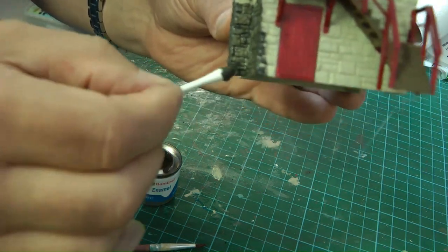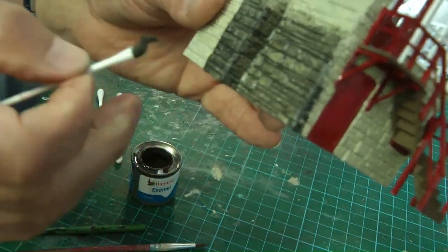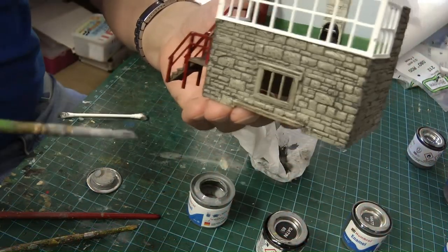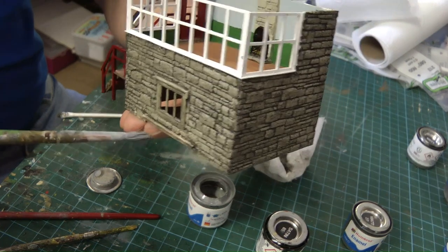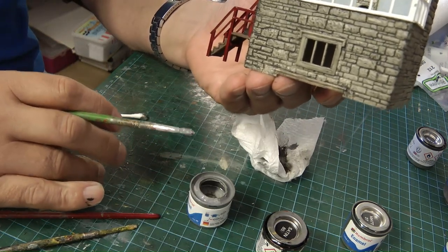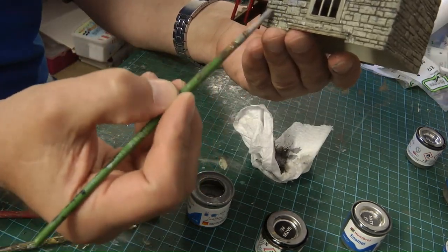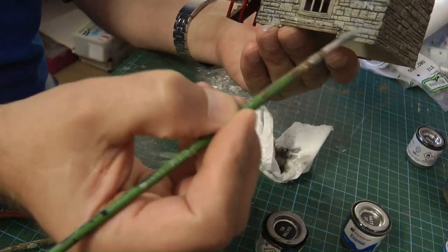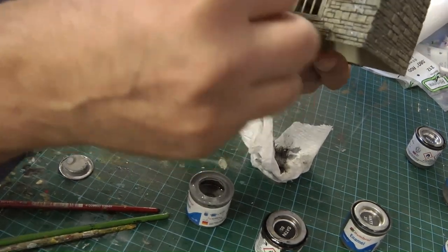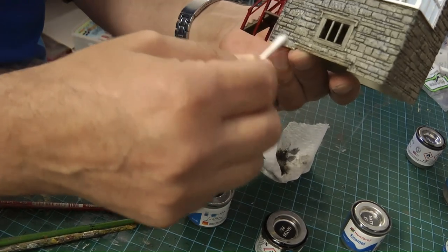I might have to go over with a different grey, a lighter grey — but so far that is looking pretty good. So I've finished with the matte 67. Now I'm just going to go over with a little bit of satin grey 126 — I'm hardly touching it, but I'm just taking some of that black off to try to lighten it up. Just using a cotton bud to blend the paint in, to take the black sheen off really. Because I've put this building next door to the water tower and it's just a fraction too dark, so I'm just lightening it up a little bit.